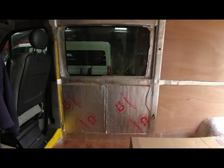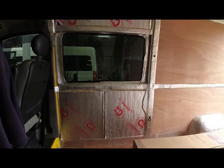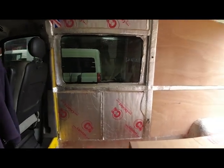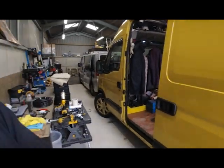As you can see, there's a window over there. That window is being removed and being replaced with a window with a slider in it. And on this side, we'll be putting a window in there as well. So we have a busy day. And I will do some filming, but not a lot, obviously, because I've got a lot to do and a lot to get on with.